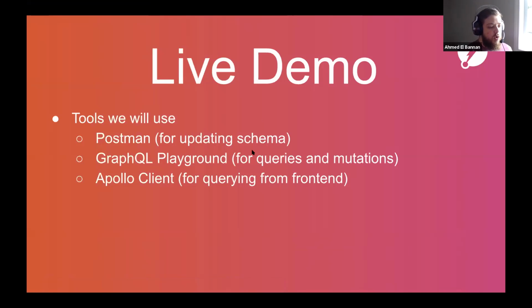The next step is to open up something like Postman. We're using Postman for sending the schema to Dgraph. As you can see, we're hitting the /admin/schema endpoint with the schema we just made, with one exception. I'm going to explain what I just added here. But the last tool that we're going to use is GraphQL Playground. Feel free to use any GraphQL querying tool that you want to use, graphical, whatever.